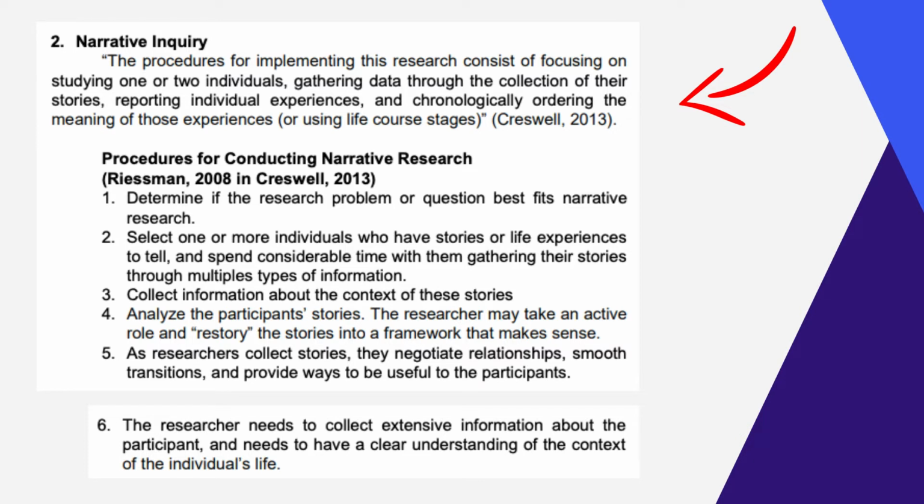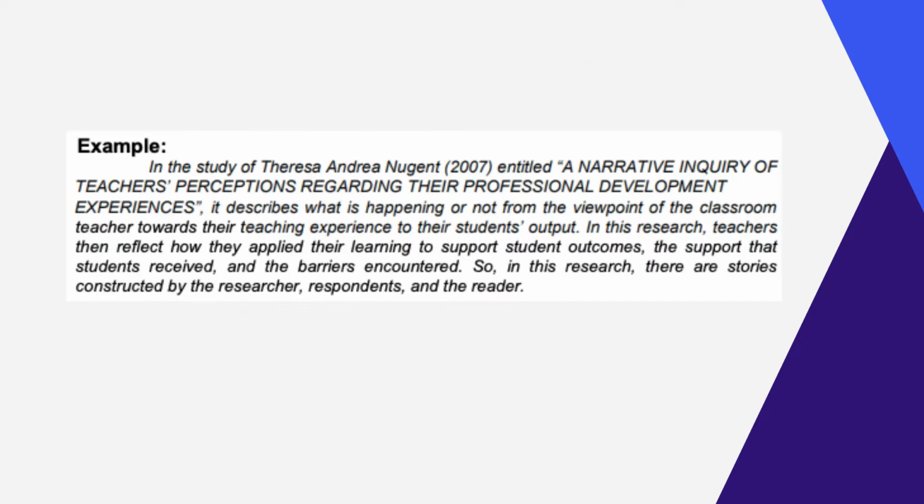In conducting a narrative inquiry, determine first if your study fits narrative research. Then select 1 or more individuals to participate in your study. Collect information from their stories, analyze their stories, but make sure to be useful to them, and then have a clear understanding of their life. An example of a narrative inquiry is the study of Teresa Andrea Nugent in 2007 entitled A Narrative Inquiry of Teachers' Perceptions Regarding Their Professional Development.